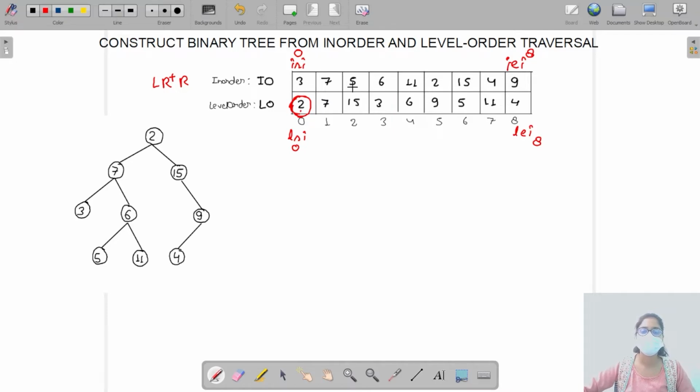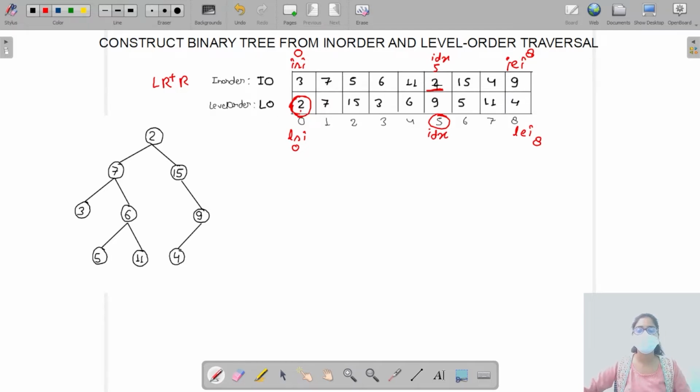So when we'll search this 2 in our Inorder, we'll find our 2 over here. So we will mark this position as IDX. So at fifth index we have found our root. So we have used the property of level order.